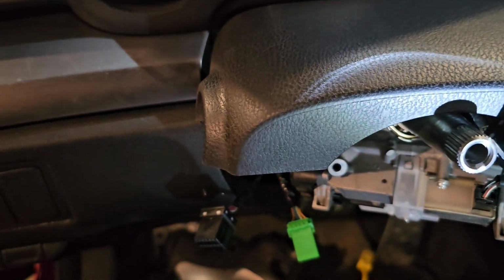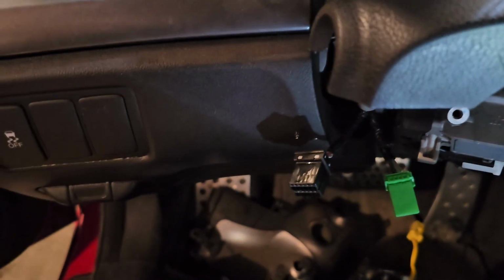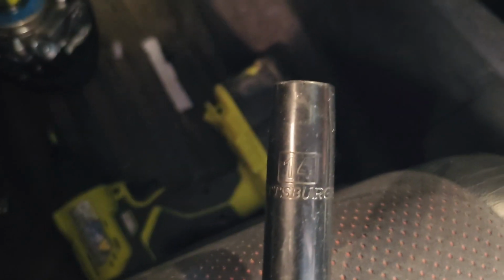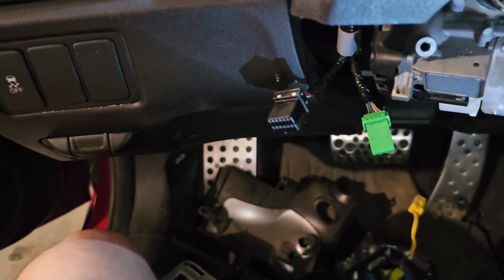All right, so the basic tools you need are a star-shaped Allen, a screwdriver, and a 14. That's what I took off the nut here. So, oh no, the paint. I want to leave that on there because I do not want that to come out.